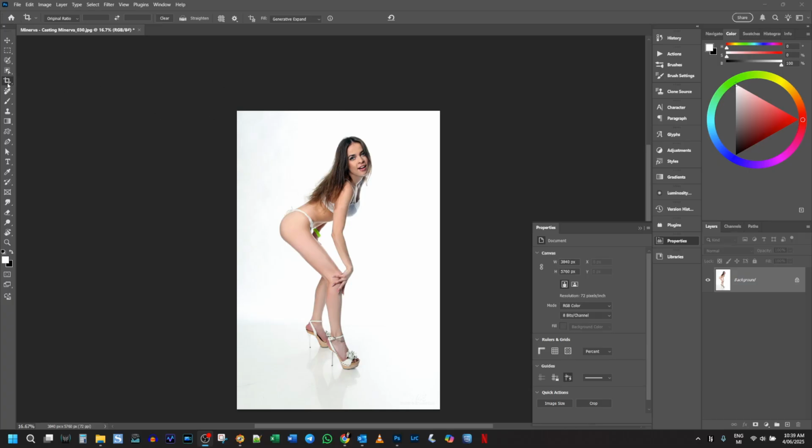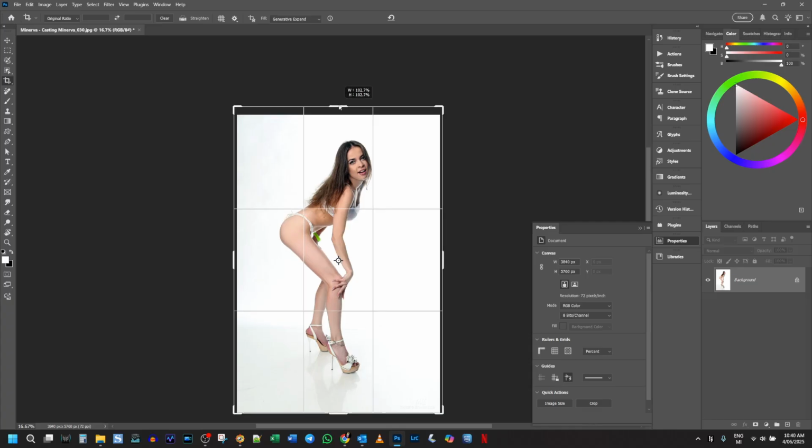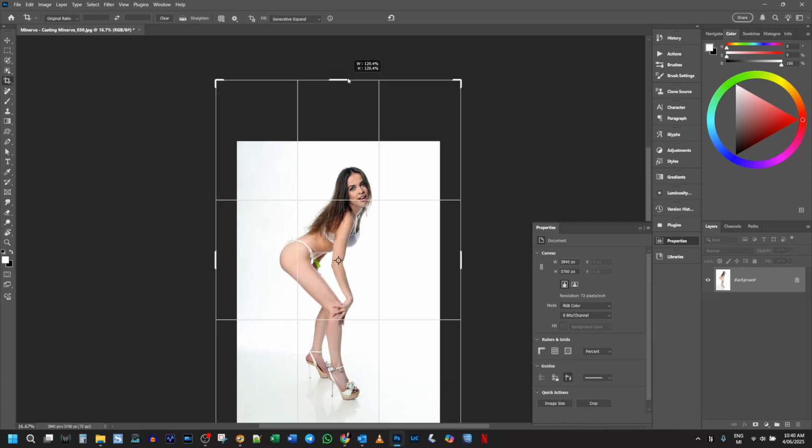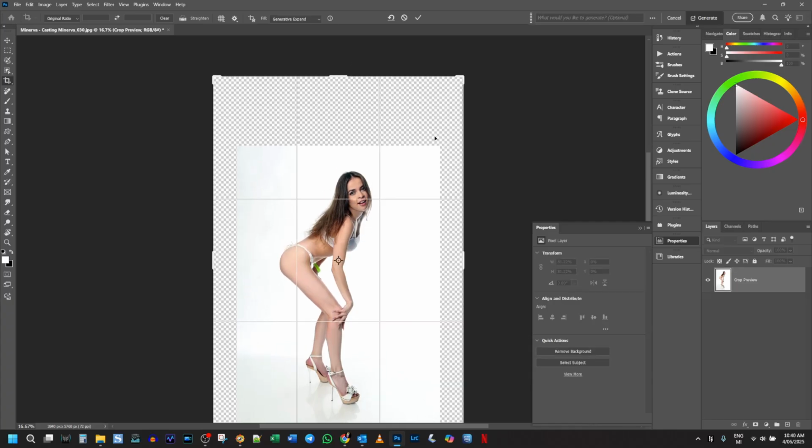What you might do is decide, I want a little bit more space up here, a bit more out here and here, so I want to go relative to the ratio of this image. So you might just drag. Right, there we go.